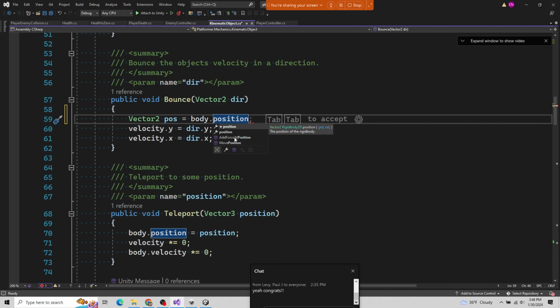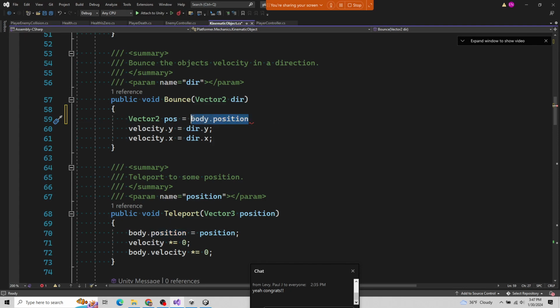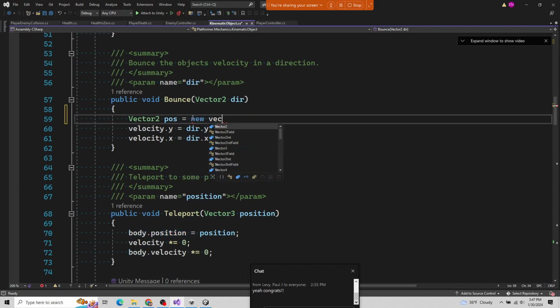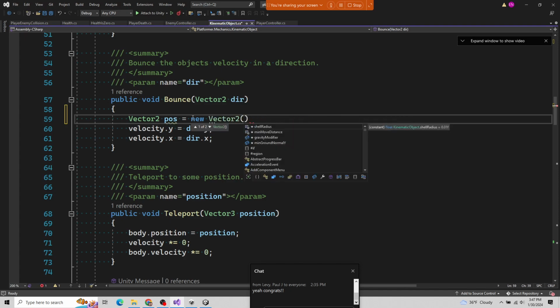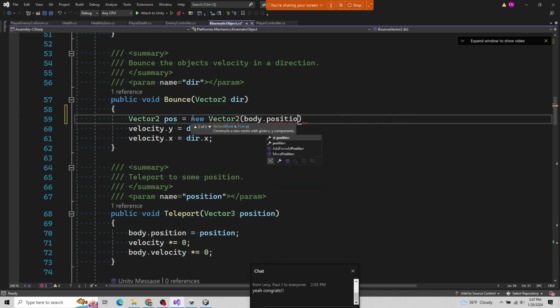So I'm going to want to move him up a little bit into the left. Yeah, okay. I know what I'll say. 2 take body dot position x plus 2x.